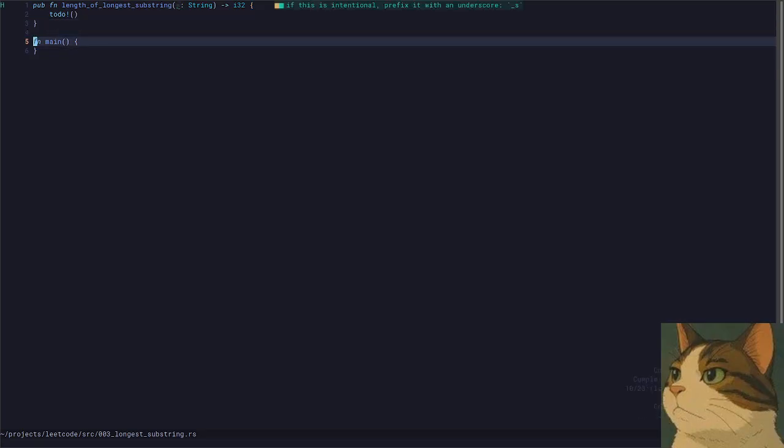Longest substring. I feel like you'd use a vecdeck for this, where you push things on as long as it's good, and as soon as it's not good, you have to pop.